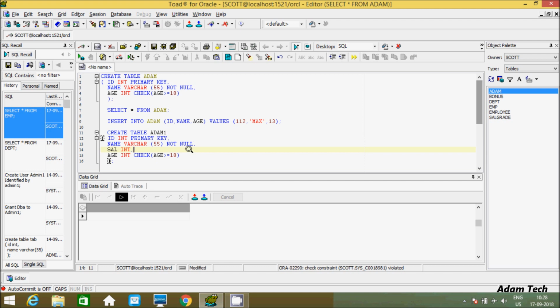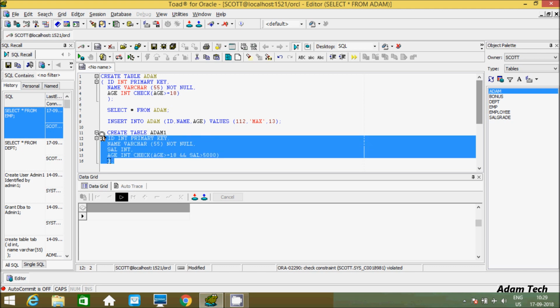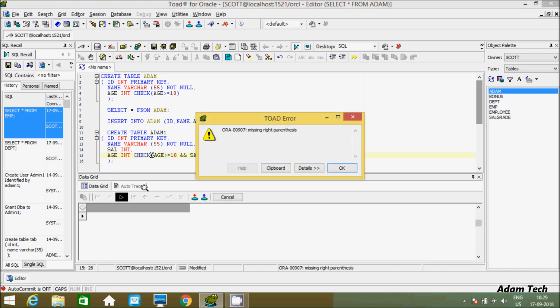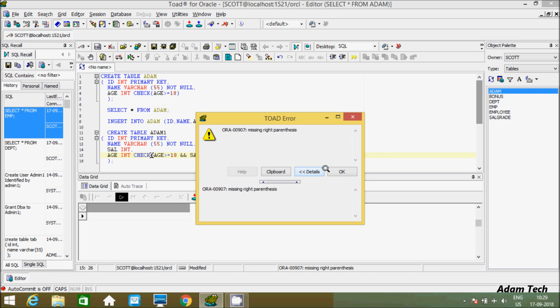Now after int, check constraint. Let's use the AND operator: salary should be greater than 5,000. Now if you execute this query, see, here I'm getting the error message.